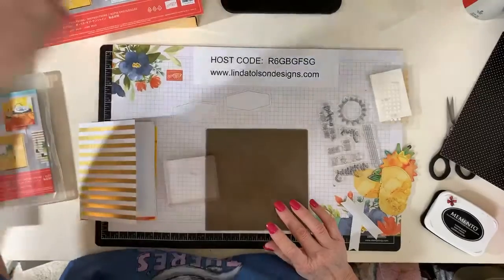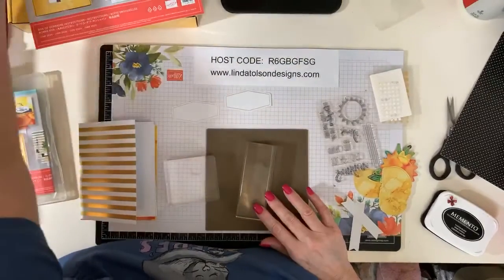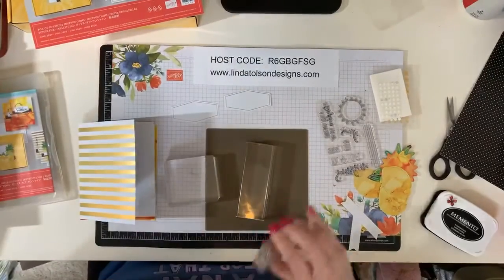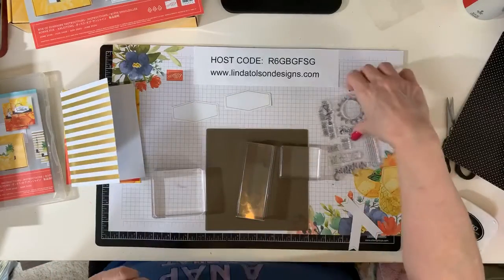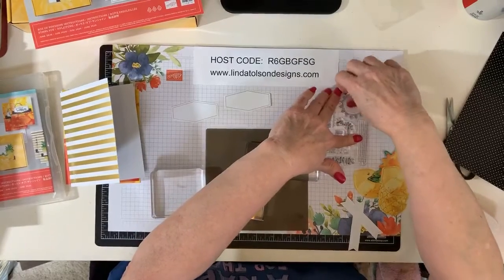I'll get out my collection of blocks here. Any of the stamps that you get in your paper pumpkin kit should fit on the D block, but I don't like dealing with the big block if I don't have to.